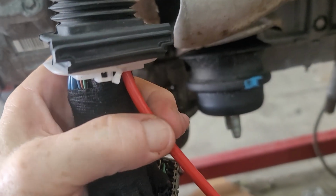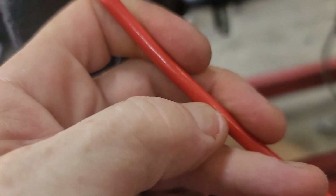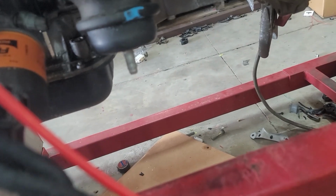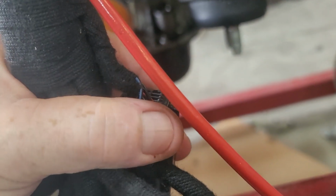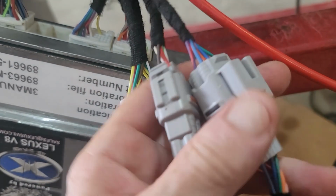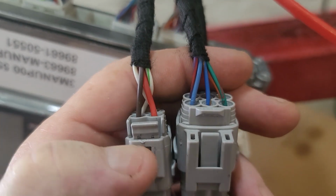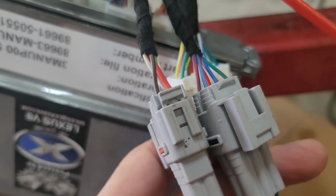Okay, this 8-gauge red wire goes directly to your battery positive. That's the main power supply for the system. Okay, this is just a bridge connector. Okay, so it plugs into itself, and then you've got these 3 connectors. These 2, nothing to worry about. So you've got a 6-pin and a 4-pin. The 4-pin is dedicated for your diagnostics connector, and the 6-pin is dedicated for your accelerator pedal.